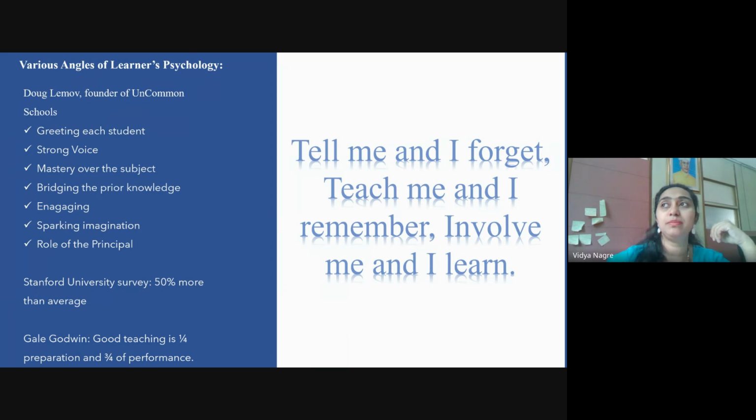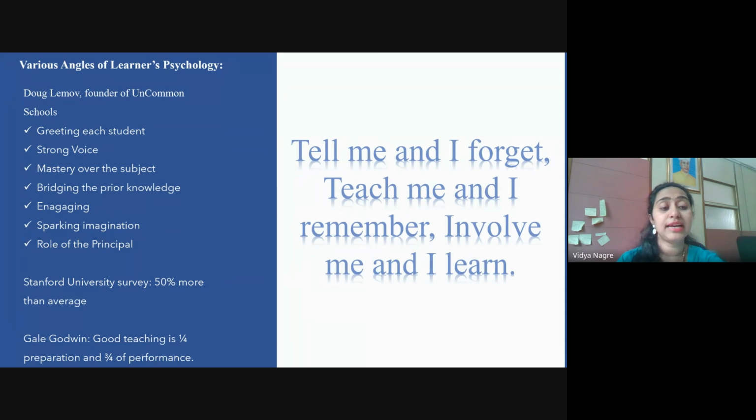At the same time, the principal can also make sure to understand the issues teachers are facing. Through the experience the principal has, they can give good suggestions or a support system, so the teacher can resolve that particular issue. Because when we are dealing with a classroom with multiple students with multiple mindsets, we can't apply the same theory or the same practice on all those 60 students, because they may have different needs and different levels of understanding and perception. At the same time, some students are very challenging also.